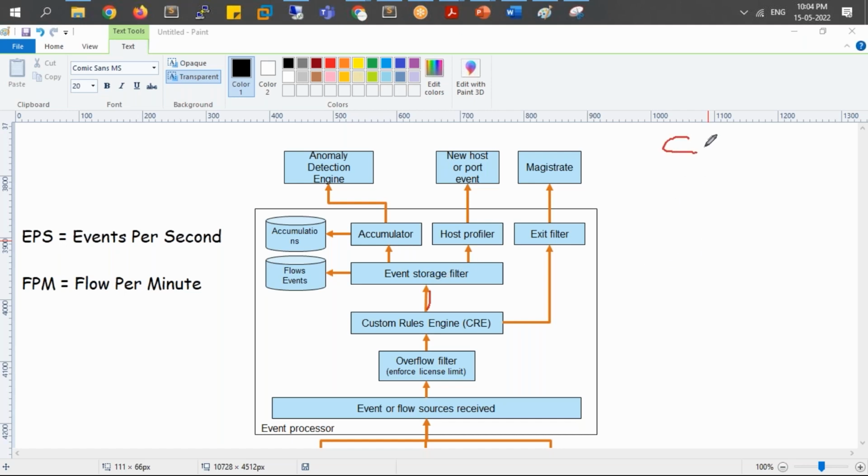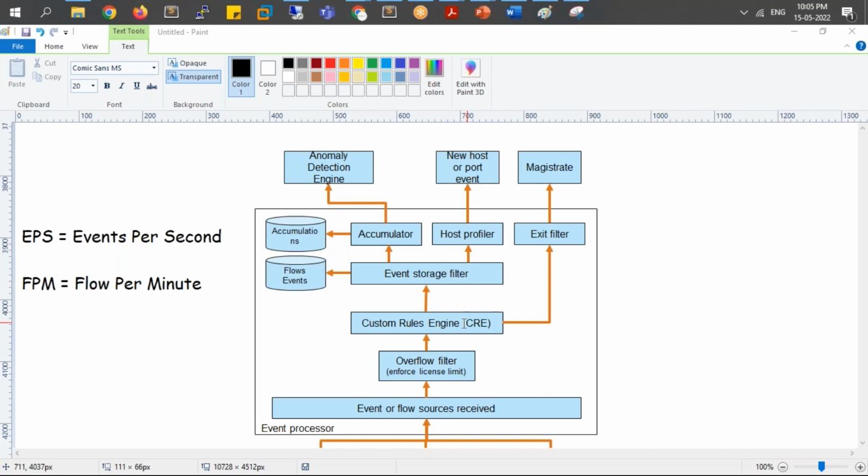A new device was being discovered, a Cisco Talos or Cisco ASA device. As soon as an event comes up where there is a new host or a new port detected on an existing host, the host profiler updates that. With every new log, the host is checked whether it's an existing host or a new host. If it's a new host, the profiler will create a new host profile, and if it's an older one but a new port is discovered, the new port will be added to that particular host profile. So that's how your event processor works.